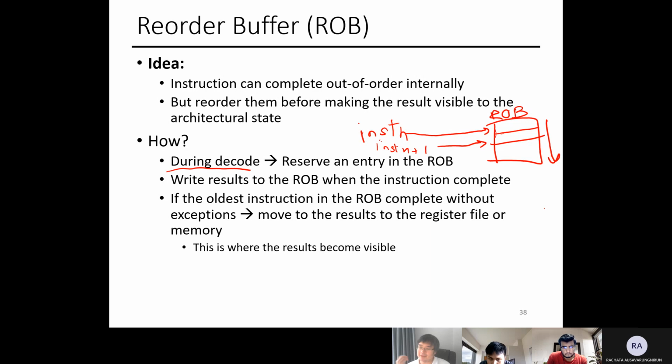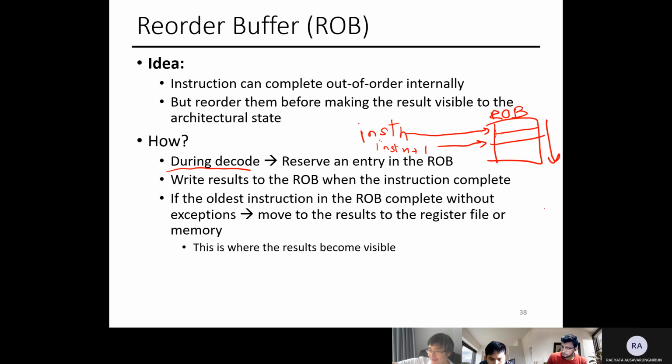We use this concept of a tag everywhere, including in architecture, which is we give everyone a tag, give them a name. My name is Rashada, your name is Opad, and Muhammad, your name is Muhammad. So we give everyone a name so that when we go back to the reorder buffer and allocate this entry, we put the name in as well. That's Opad's entry, that's my entry, that's Muhammad's entry. So when we finish, it's like, where's my entry? Oh, I'm in the third entry in the list. So I'm going to stay here and wait until the first and the second guy finish. So if you pass around the tag and you have the tag assigned, you're good.